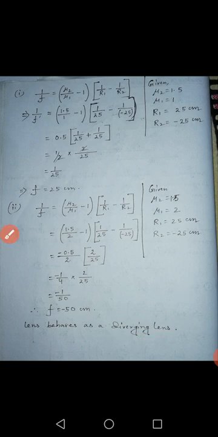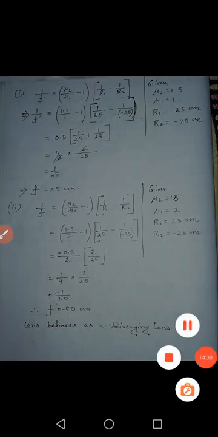So already I told you that if the focal length comes as negative, the lens is behaving as a diverging lens. Generally a convex lens is a converging lens when it is kept in air. But as soon as you keep the convex lens in oil whose refractive index is more than the refractive index of the material of the lens, which is 1.5, then the lens behaves like a diverging lens. Very important thing to remember. There may be a few conceptual questions also related to this formula. So remember when it behaves like converging and when it behaves like diverging.